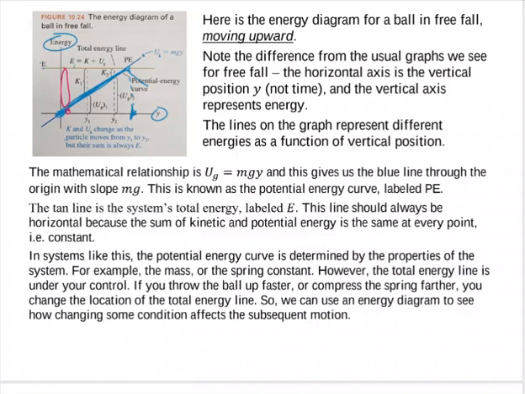When we get up to our maximum height, how much kinetic energy do we have? Almost none, at the maximum height we have no kinetic energy. So this gap right here is still our kinetic energy. How much potential energy do we have? A lot, at the maximum, all of it, right? So this gap right here is all of our potential energy. So the gap here, kinetic energy, plus the gap here, potential energy, equals the total energy. So that's how you read that graph.